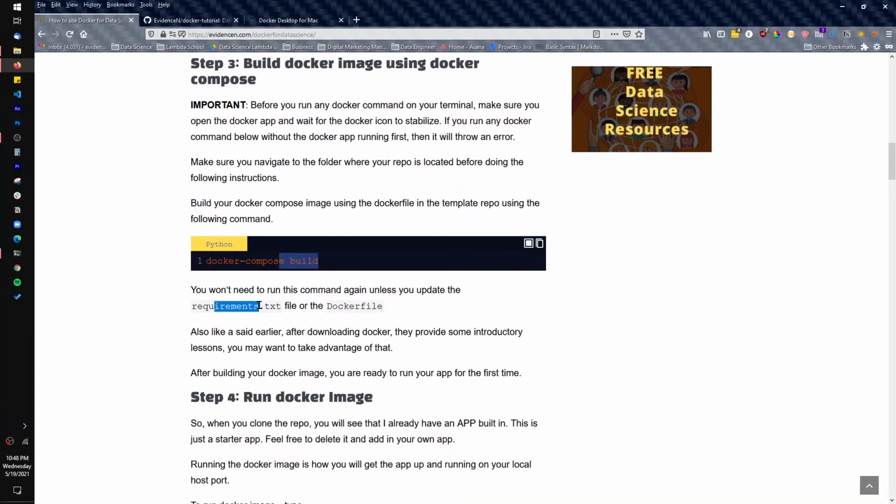If you add new requirements to this, but you don't do docker compose build again, then when you run things using the newly added libraries in requirements.txt, your code may not work properly because the Docker image that Docker has doesn't have those libraries. So basically, when you add stuff to requirements.txt, do docker compose build again.